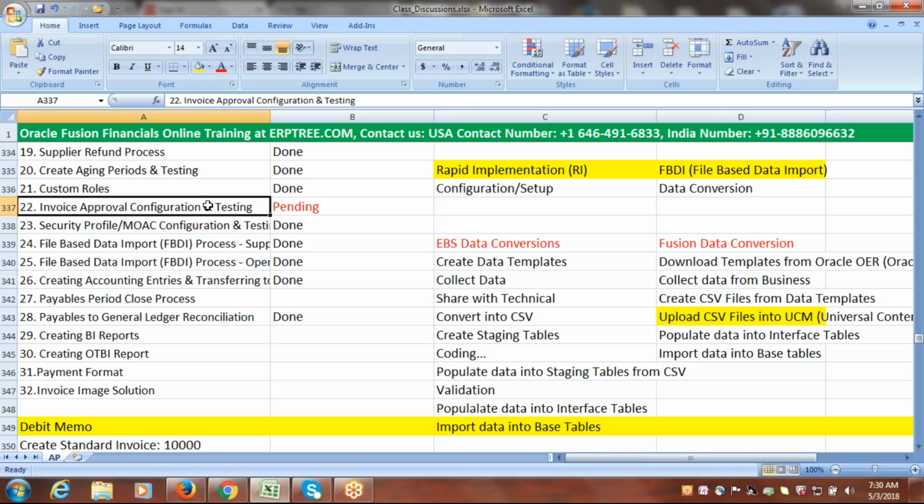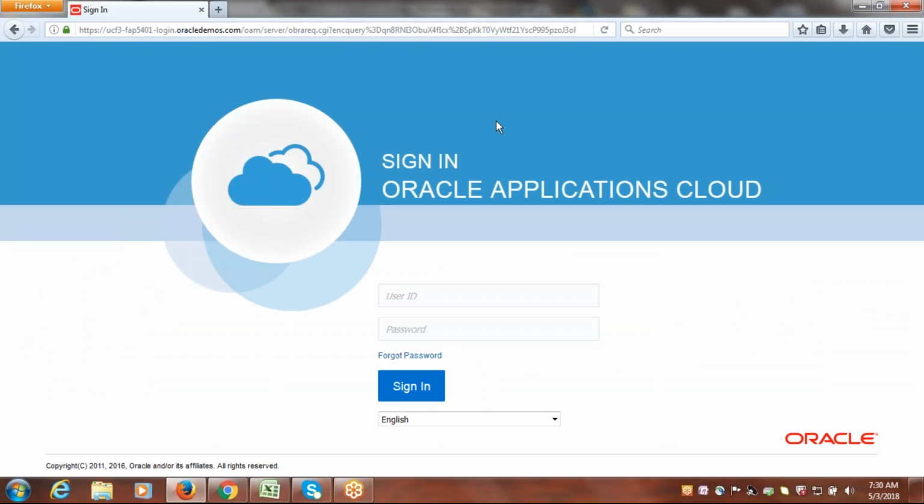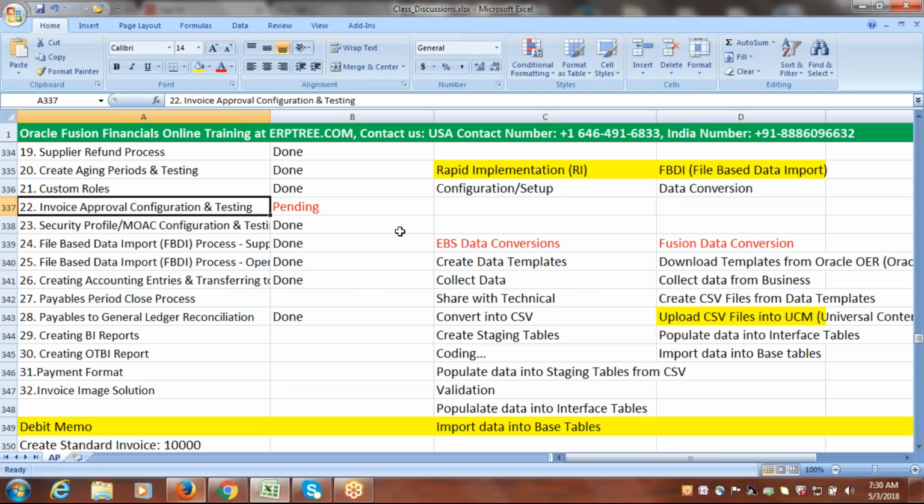If possible, I'll keep another instance ready by tomorrow to test the invoice approvals, or else in tomorrow's session we'll proceed with the remaining concepts. Before we execute the P2P cycle, I'll keep another instance ready to test the invoice approvals once again and see the result. Even if you are going to test, you have to test in the same instance, as we all are using the same environment. If you have some other instance, you can try on that, it will work. If no questions, we can wind up for today.